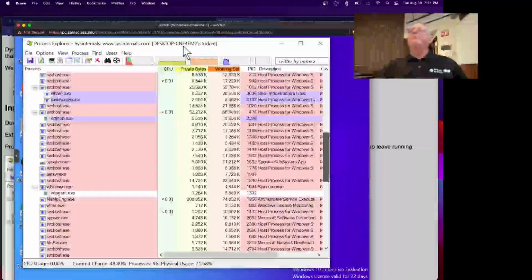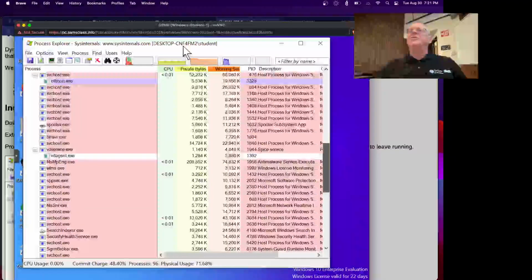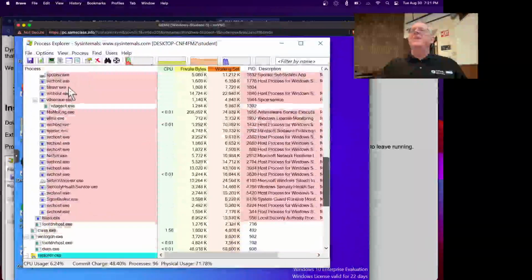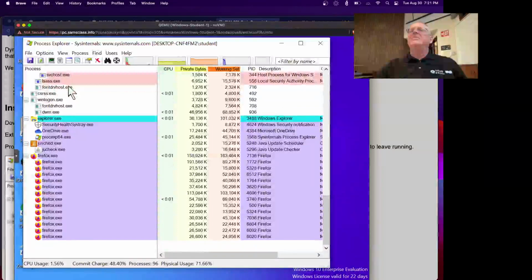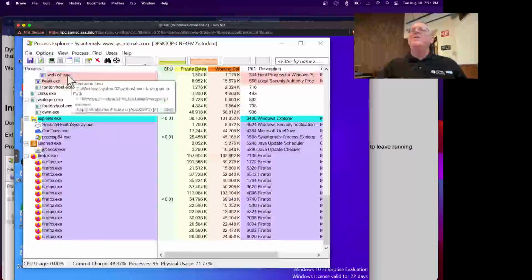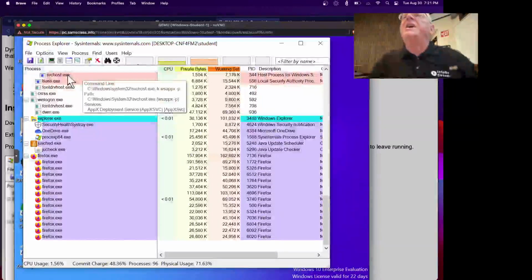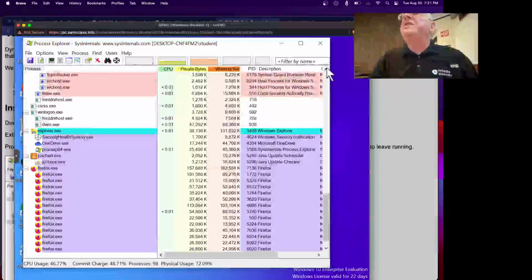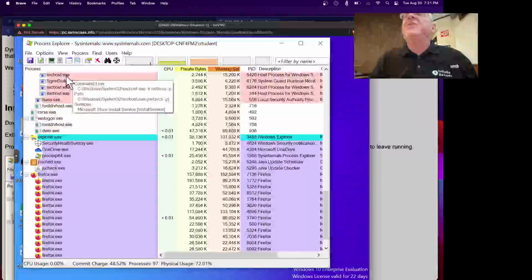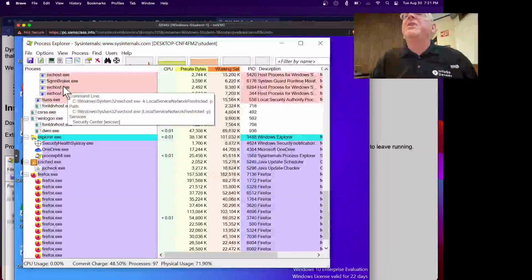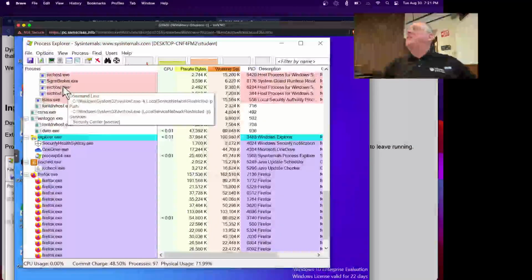So when it's done scrolling, I will show you. Okay, if you hover over one of these, it will pop up a box telling you what it does. There's its path, there's the services. This is the AppX deployment service. Each one of those svchost things is running a couple of services. This one here is running Microsoft Store install service. This one is running Security Center and so on. And some of them are running a bunch of things. That's why I have many copies of the same executable. And all of them run before you log in, so almost all of them run with system privileges.